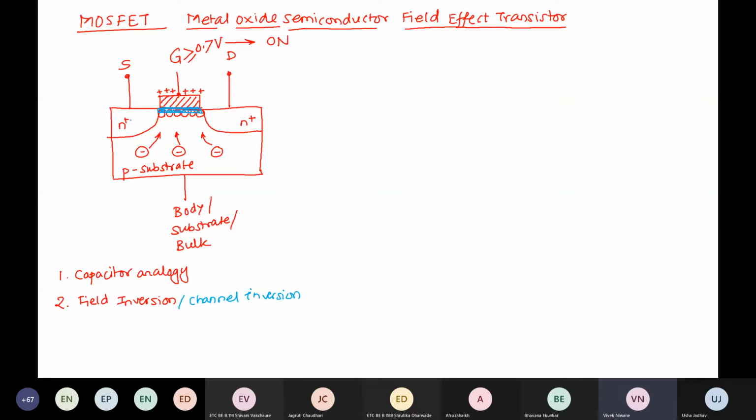Can I say that effectively this n plus region and this n plus region get connected together, get shorted together? Under the influence of the applied field, first the gate voltage and second the drain voltage, our electrons will start moving from this source region and will go to the drain region. Then we will say that we have channel creation, and after the channel is created, our device gets turned on.